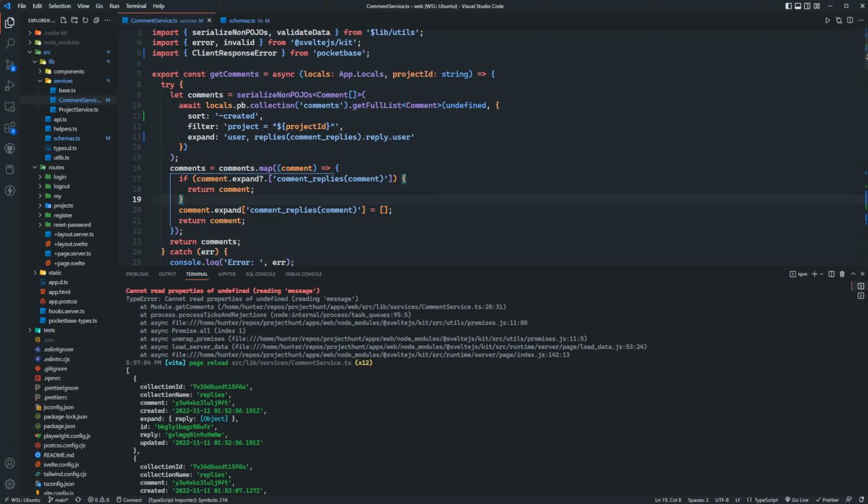So I guess in this case, how do I want to identify? I guess I could get the, but the problem is that the comment replies, there could not be a reply to a comment, and then it will still, let me think about this for a second here.